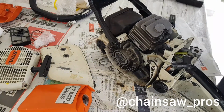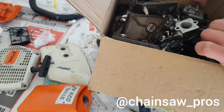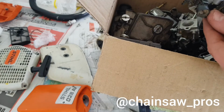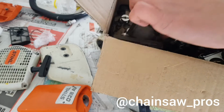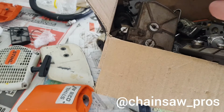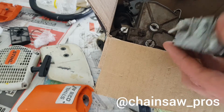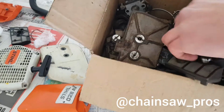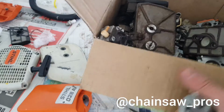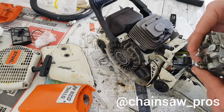Here I have a box full of old carbs, so it's not so here or no, it's the wrong one. Oh, 26. I think it doesn't have this part. Maybe this one, yeah, very nice. This is 028. He's a little bit dirty as you can see, but not the biggest problem at all. Here would be the same part too. Very nice. Now I take this four screws out. Maybe we can use him.